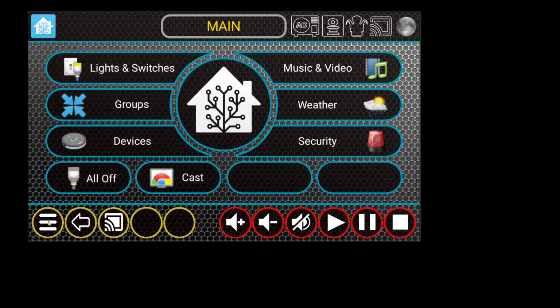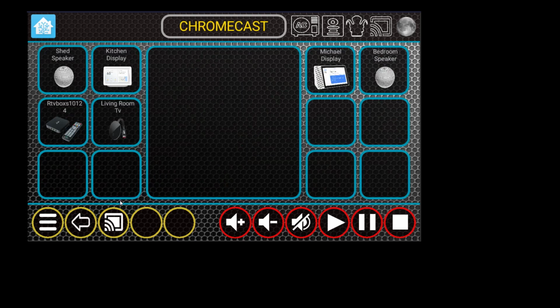If I click main menu, here I have the cast screen. If I click that, it now visually grabs the currently connected Chromecast devices from Home Assistant and displays them so I can see what I'm looking at.